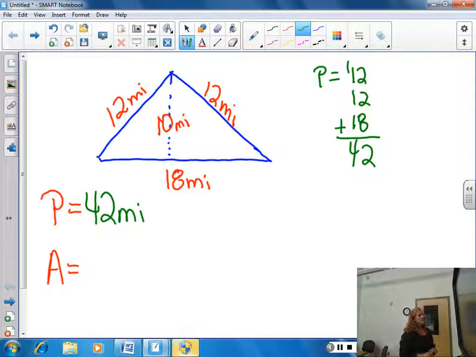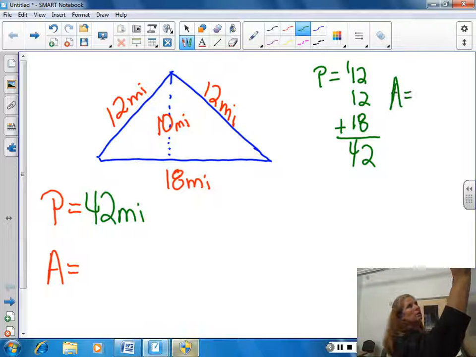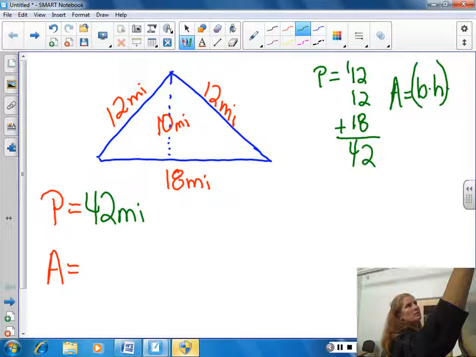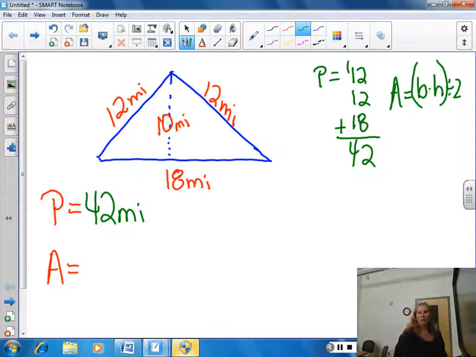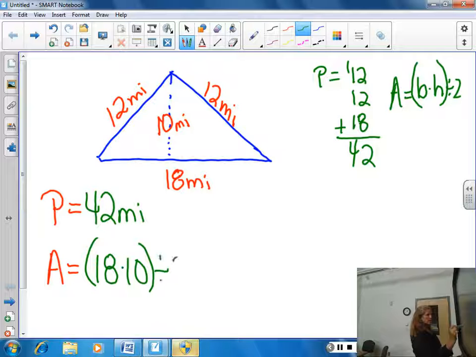Okay, now I'm going to do the area of a triangle. The formula for the area of a triangle that I told you was base times height, and that answer divided by 2. I know we haven't really talked about division yet, but division by 2 you probably can do because it's just cutting something to half of what you have. So let's see how we do on that. The area would be then the base. What's our base? It's 18 times the height, which is 10. And whatever we get, we're going to divide that by 2.